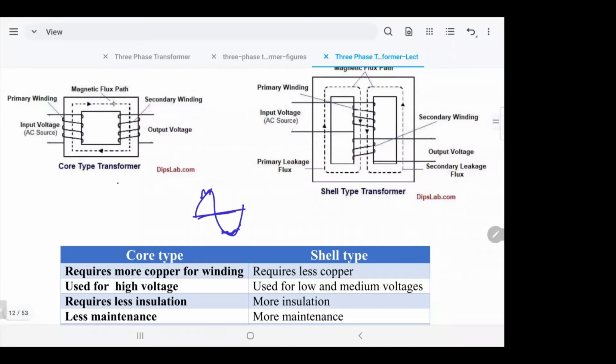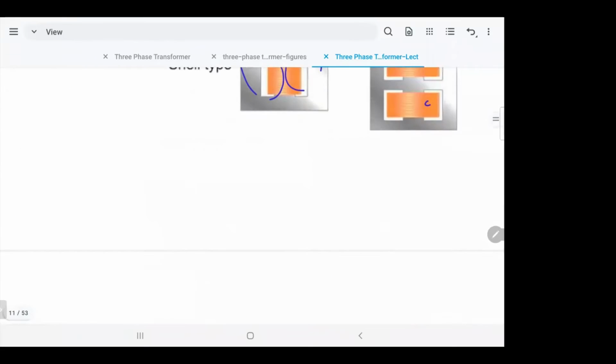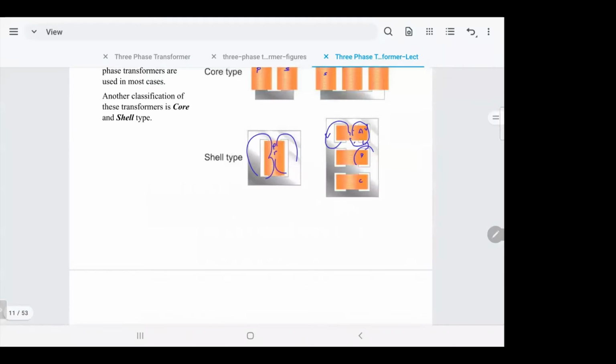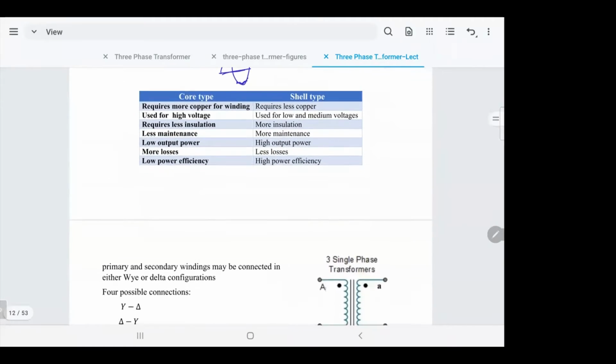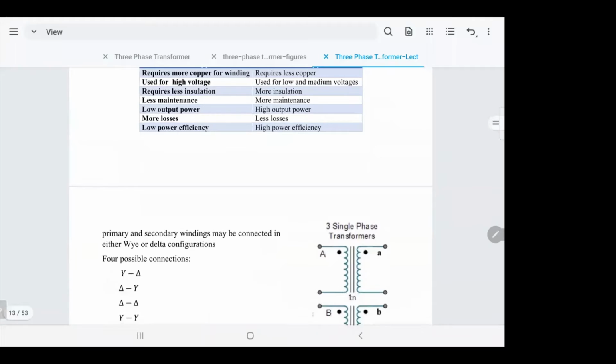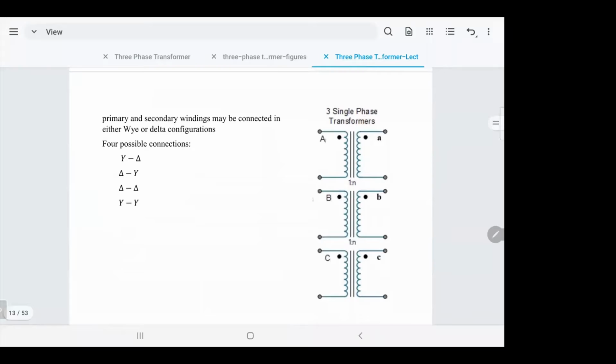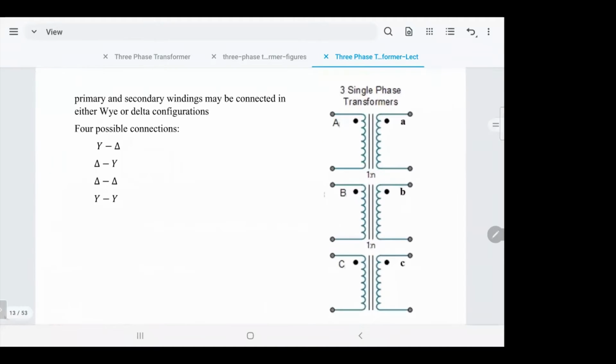This one can alleviate it, because when we use the 3-phase, the flux will go in this direction, and this one will go in the opposite direction. Then they cancel each other. So this one will alleviate the third harmonic. That's one of the advantages. Anyway, there are a lot of things we can talk about with the transformer, but let's now continue with how you connect the windings of the transformer. You see here, it's free. You have 3 primary windings and 3 secondary windings.